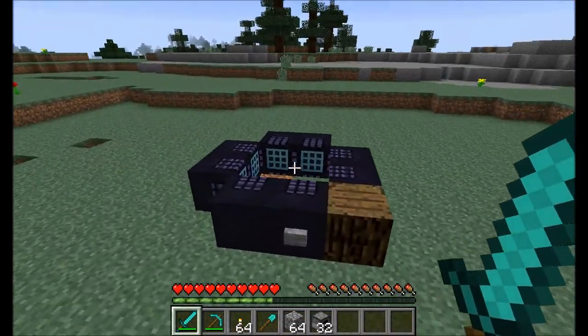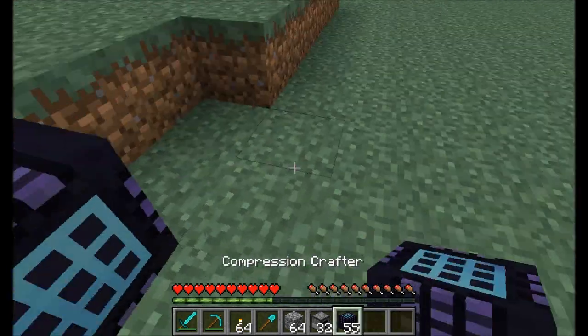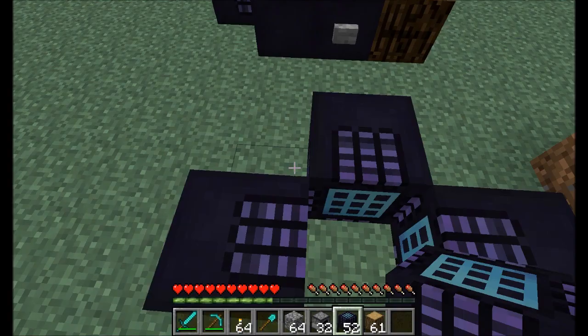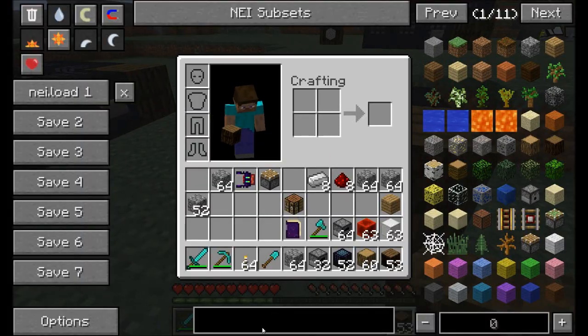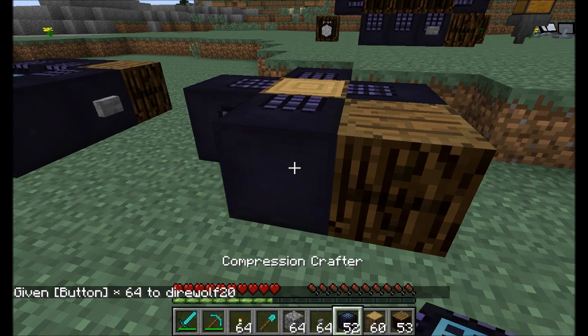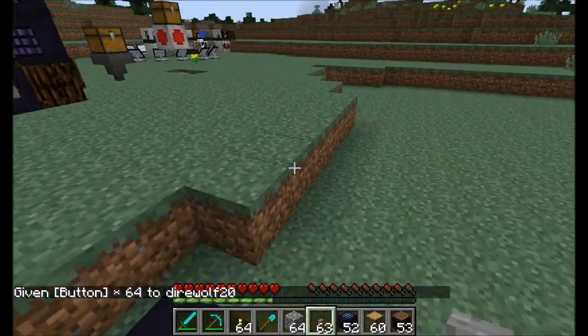Now, obviously, if you want to do something that's a lot easier or a lot smaller, you can. You can do something like this and throw some wood in there, for example, and you'll probably wind up with something along the lines of some planks. Let's see. There we go. Cool.